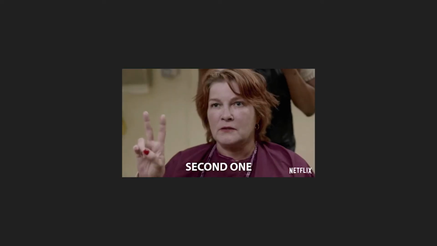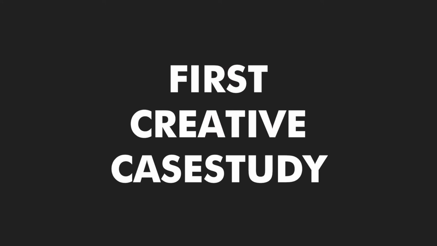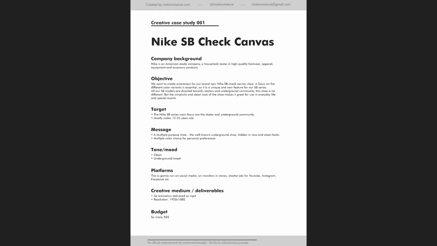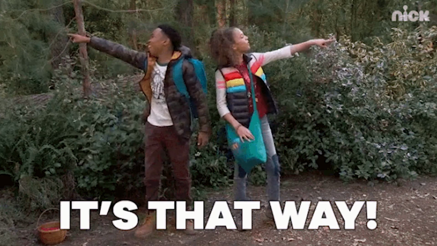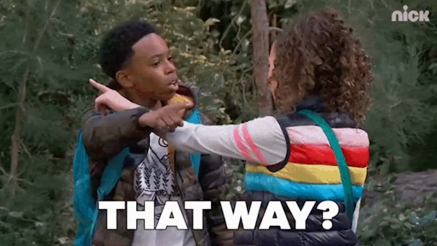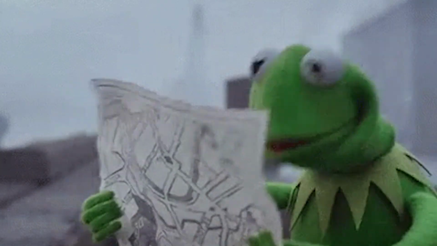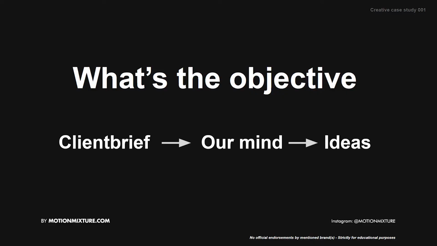So this is the second episode of the first creative case study. In the last episode we talked about the client brief and broke it down, and talked about what direction we could take it, what the fake client's objective is and all of that. And now we want to take that client brief and put it into our mind and start creating ideas from it. And that's what this episode is about.